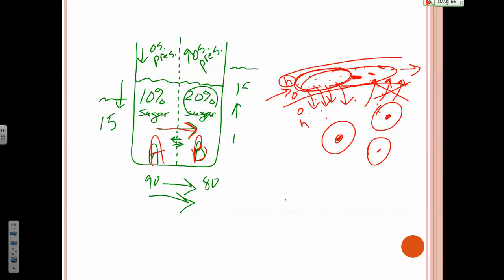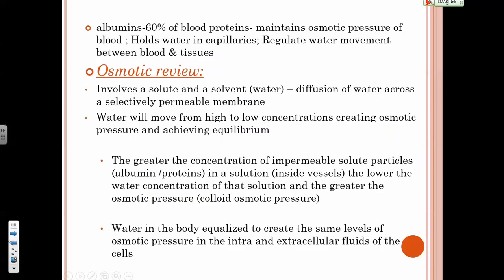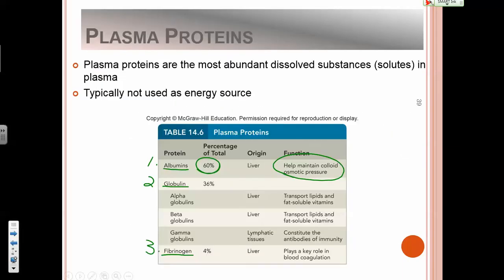For this chapter, though, all you need to know for the test on albumins is that of all the proteins, they're the most abundant, and they give the blood its osmotic pressure. Don't worry about colloid osmotic pressure, but that osmotic pressure in your body fluids is referred to as colloid osmotic pressure. Okay? So does that make sense? Okay. What about all the other proteins?